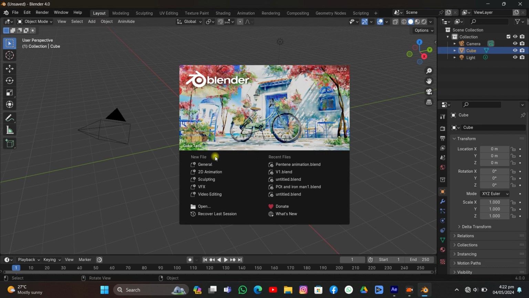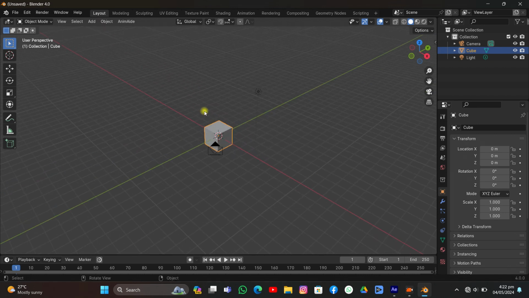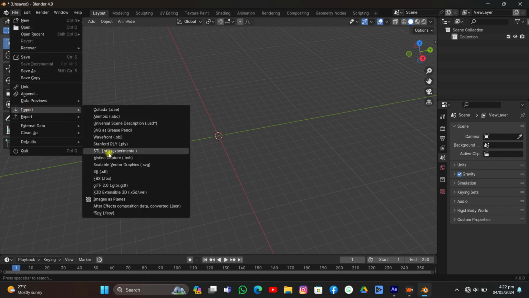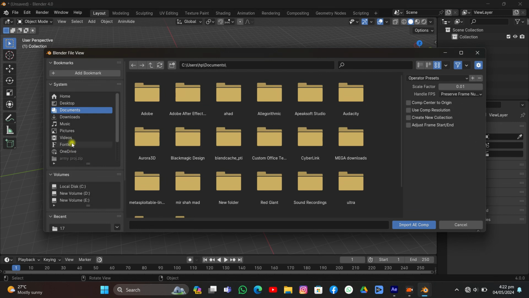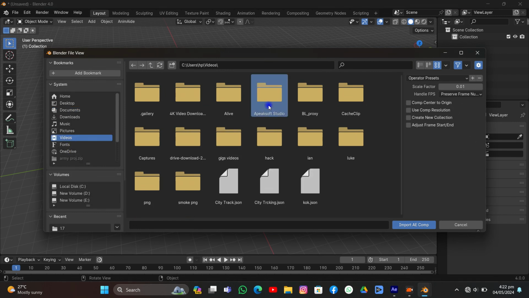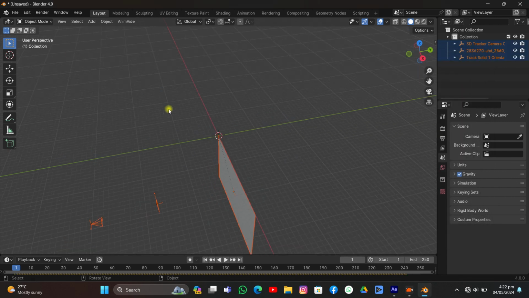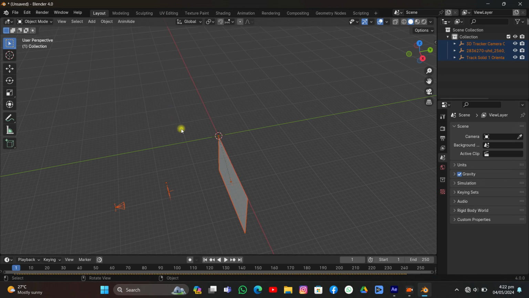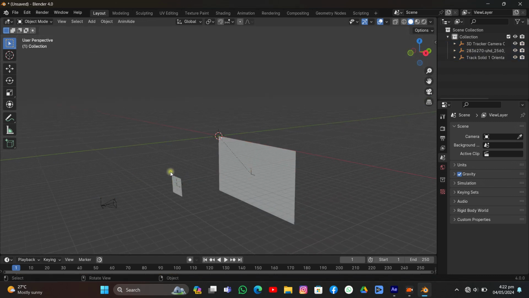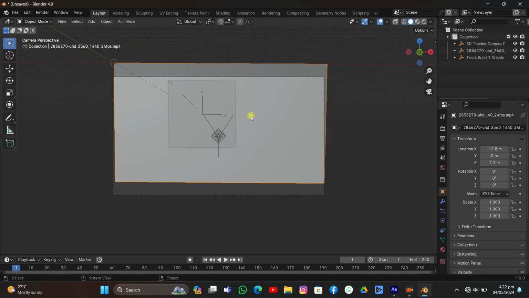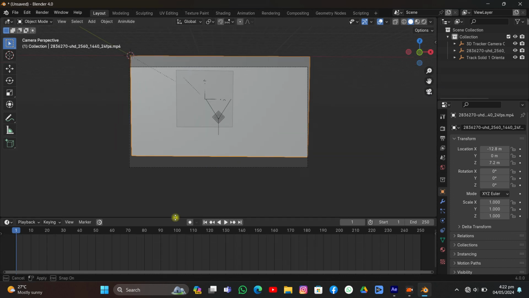Okay, so for Blender I have also an add-on which will be also in the description of the video. So for example, I'm just gonna go to file and import composition data. So I'm just going to the location where I exported the script file or the JSON file, and as you can see, it's imported everything, literally the camera, the solid, and the footage. So in fact, we don't need this background plane, which is big, which is actually representing the footage.